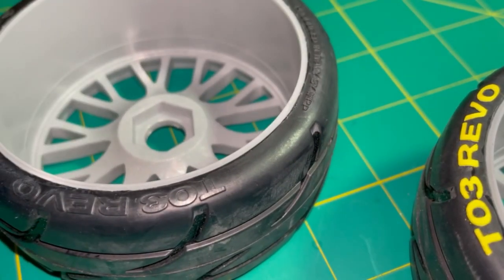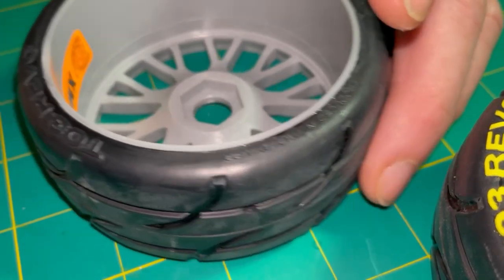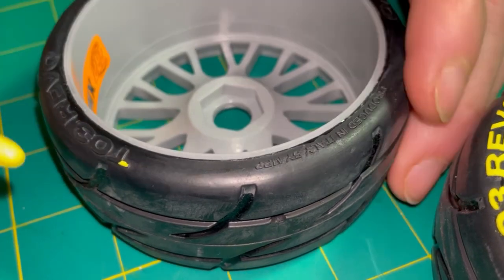So I'm doing the back side just so I can warm up. And when I go to do the fronts, I'll put you guys on time lapse. Let's go.